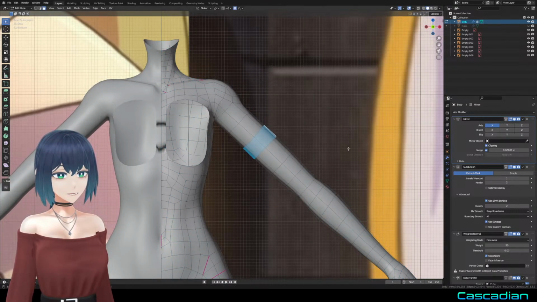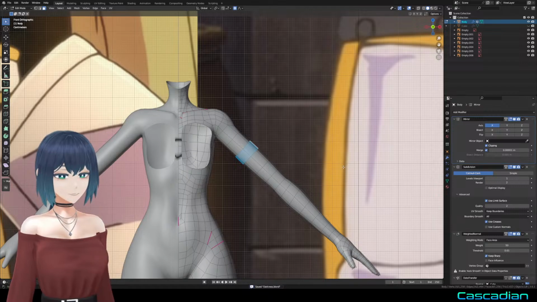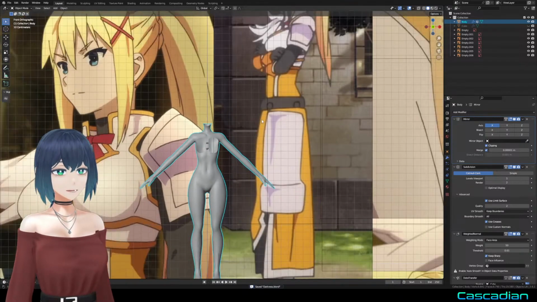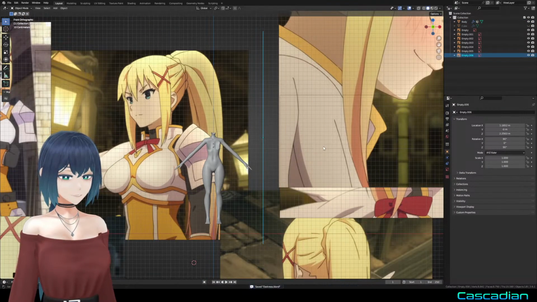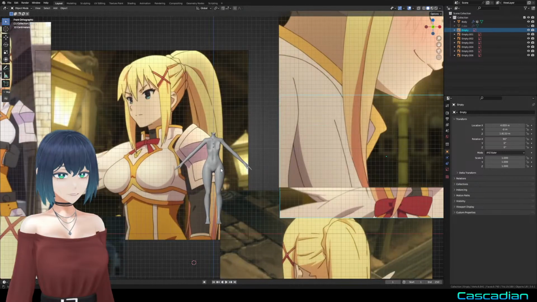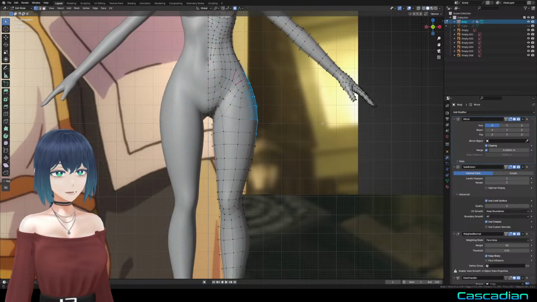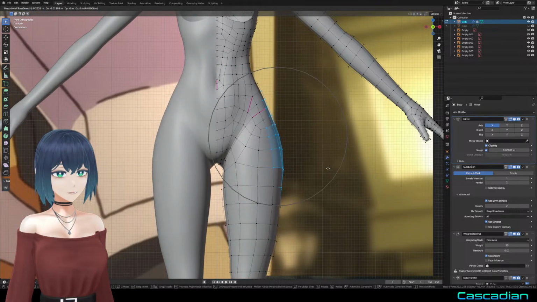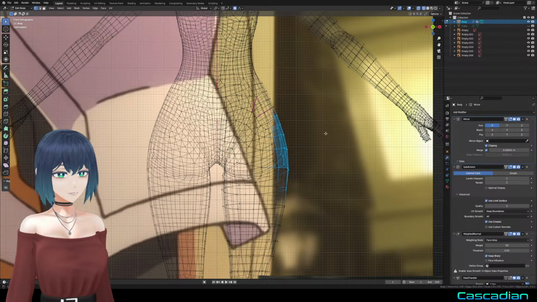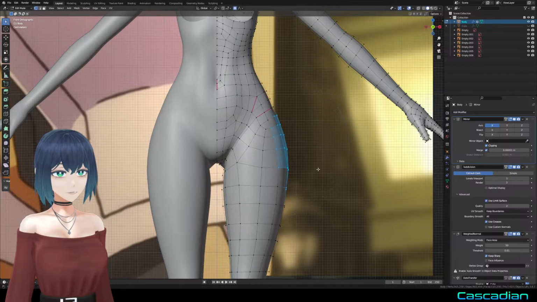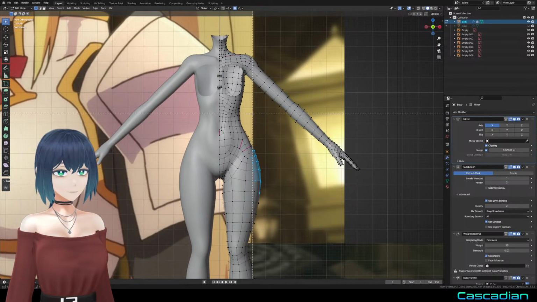I mean, she's not that muscular looking, you know, she's supposed to be. Okay, let's grab that side reference of her. And let's first actually for the body, the hips are way too wide, so we're gonna fix that right now. We're gonna be around there.